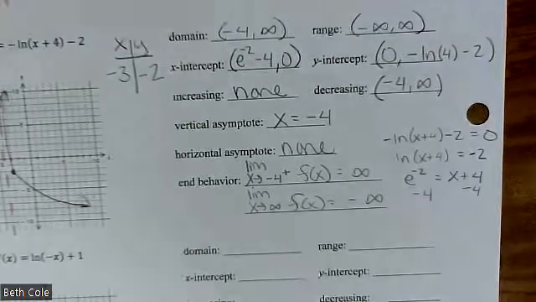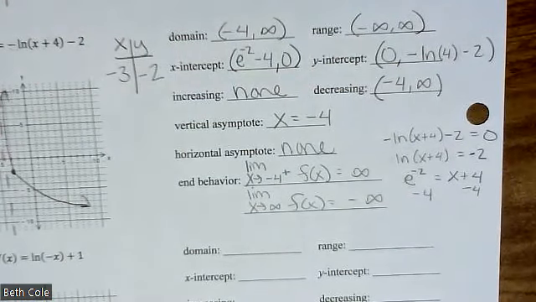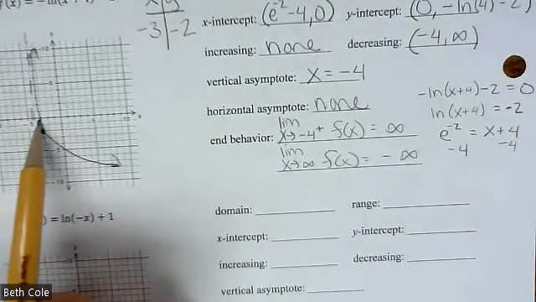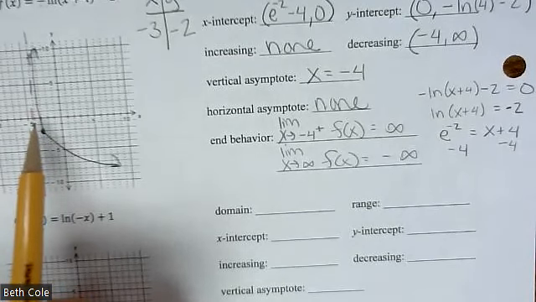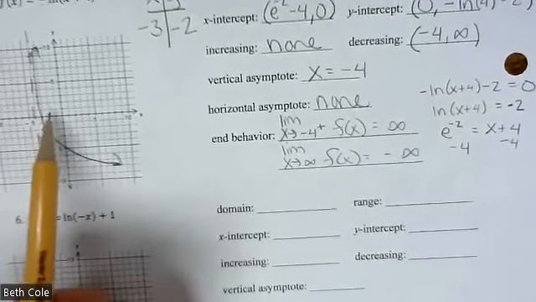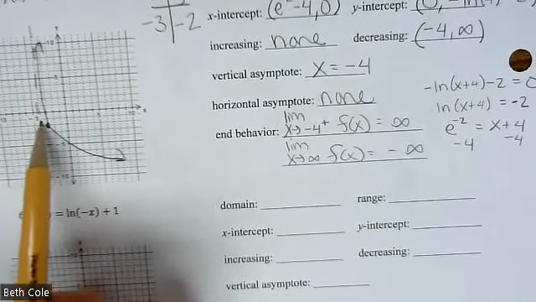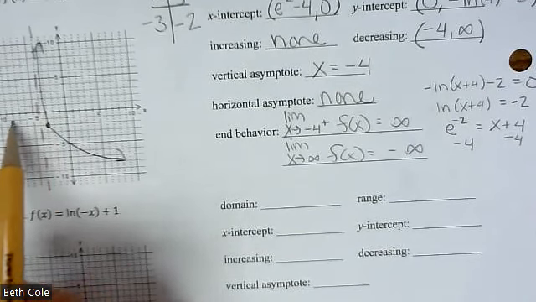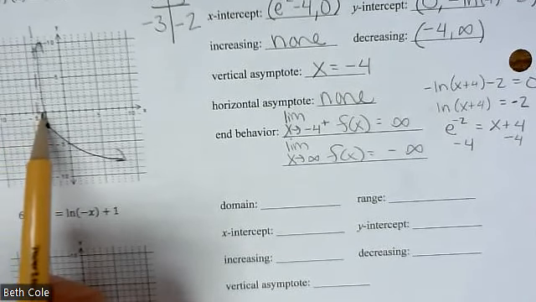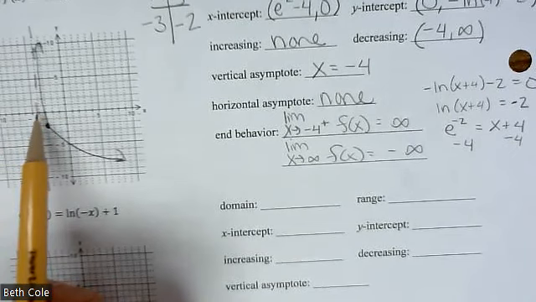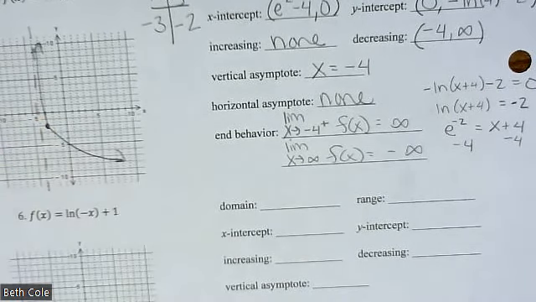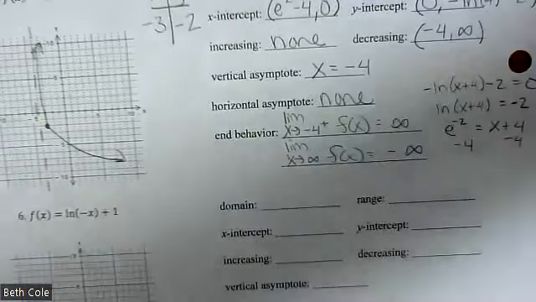Is anyone curious? I'll type it in. E to the negative 2 minus 4. Well, here, look where it touches the x-axis. Anyone want to give a guess? Estimating is an important skill to have in real life. What do you think it is? Look at 4.5. Well, the asymptote's at negative 4, so it can't be negative 4 and something. It would have to be negative 3.5. Yeah, it's negative 3.86466, and so on. Okay, it's a number.